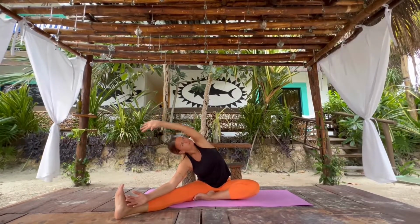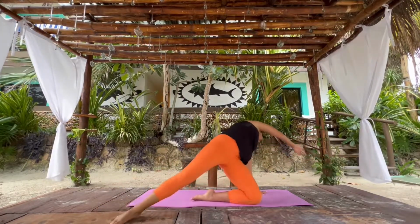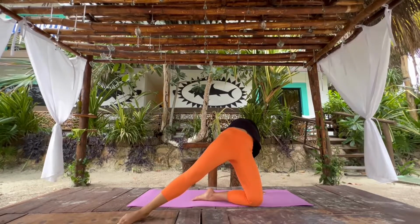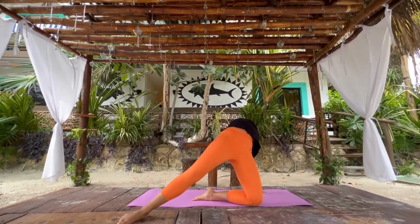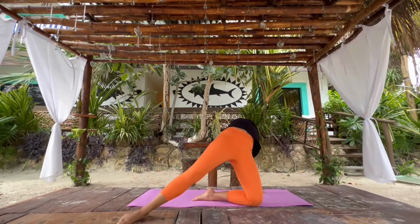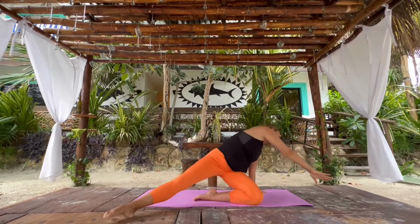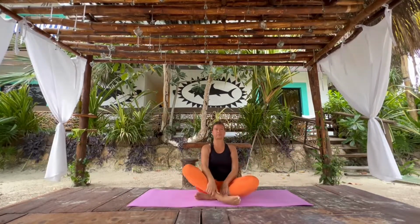Bring your hand down to the floor and push with your glutes all the way up with a circle with your left hand. Open up your hips and rise up. Stay here for a few seconds. And gently bring yourself back to the sitting. Well done. Change your leg.